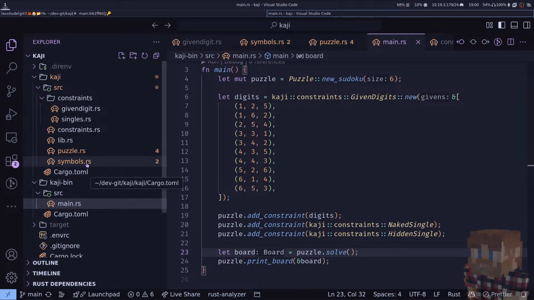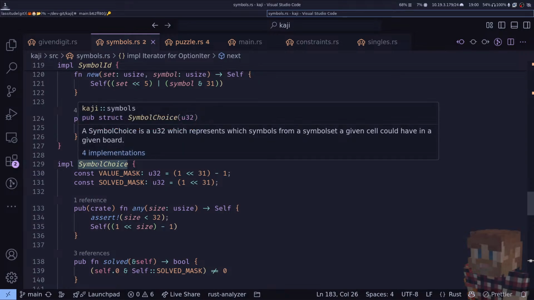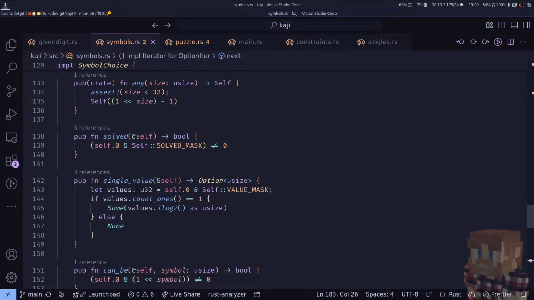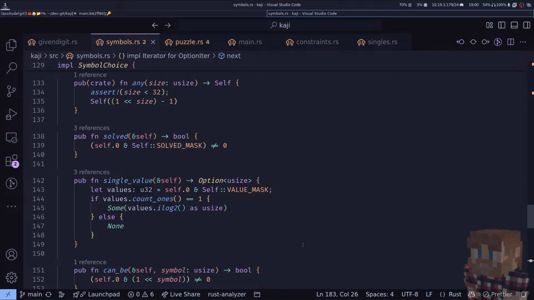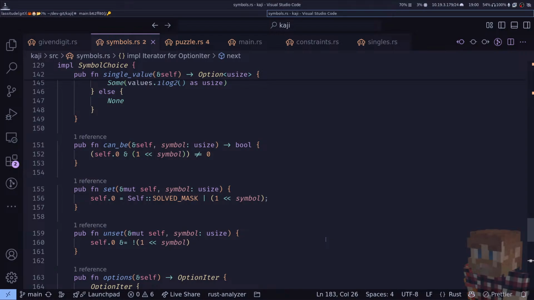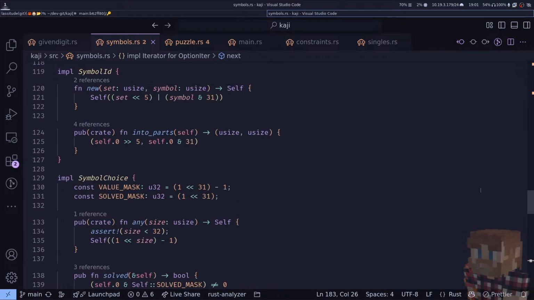Okay, so at the moment, if we look at symbol here, then symbol choice is giving back usizes, basically. So it's giving back the indexes of the symbols in question. And that's just not great. It's completely understandable from a raw data manipulation perspective, but it's not great from the perspective of giving back something that the logical steps should be dealing with. Ideally, from the moment we're outside of the puzzle data type itself, we should only ever be dealing in IDs of things rather than in usizes and the like.